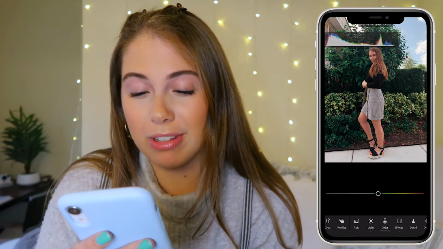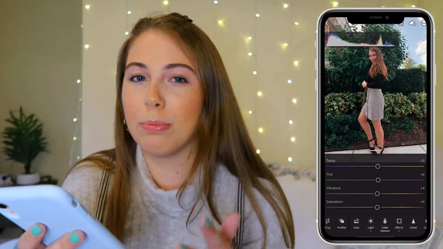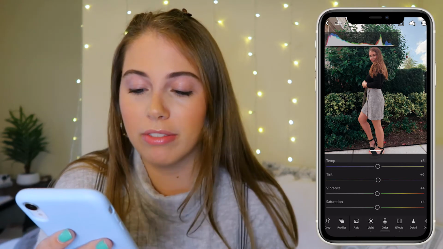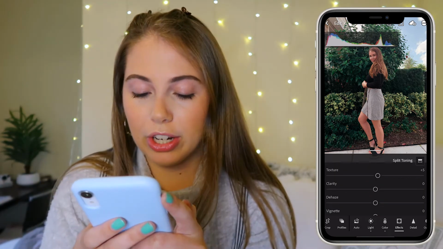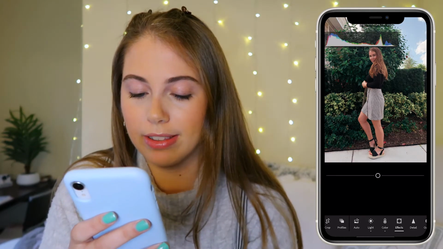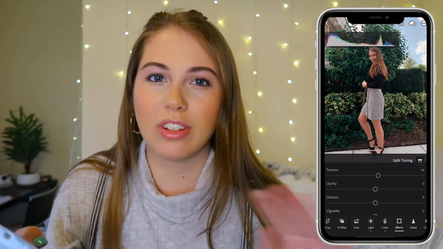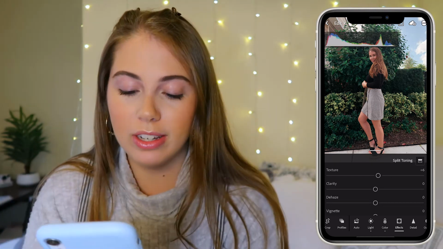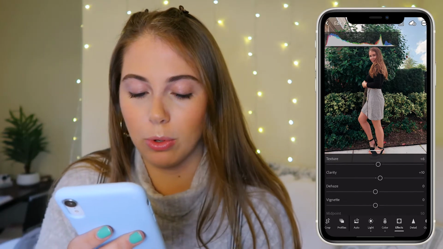I'll only turn up the vibrance a tiny bit because I'm not a big fan of saturation and how a super saturated photo looks. So I'm not even gonna touch the saturation more than it already has been in this photo. Then you're gonna go to effects, and I like to raise the texture just a little bit just so that it looks more like a natural photo and so it's not too softened when you go to post it. And then I'm gonna turn the clarity up just a bit to add some more dimension.